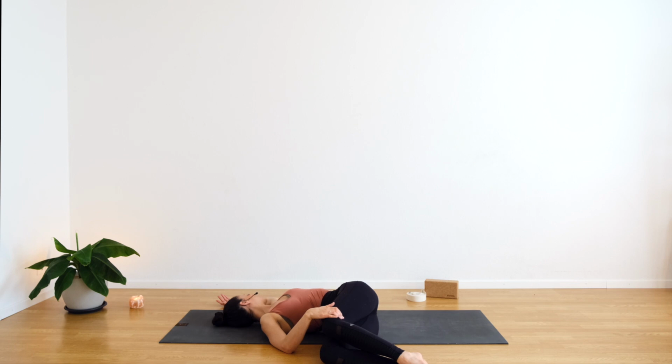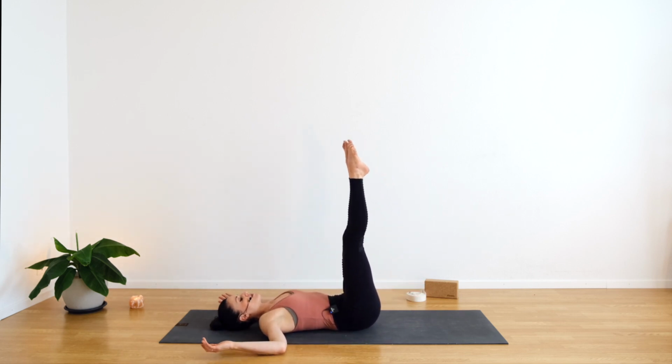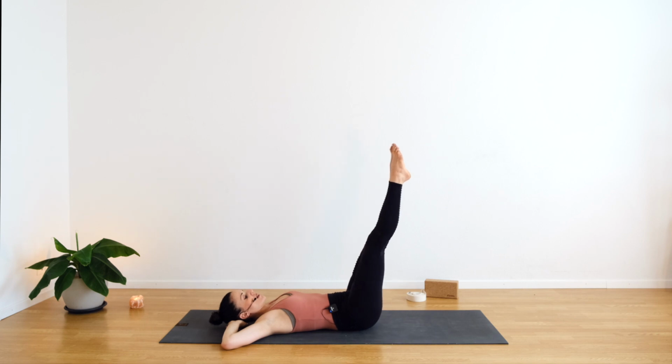Last breath. On your inhale, knees back up to center. On your exhale, straighten the legs. Interlace the fingers and place the hands behind your head. Take an inhale. Exhale, bring the legs into a diagonal line.